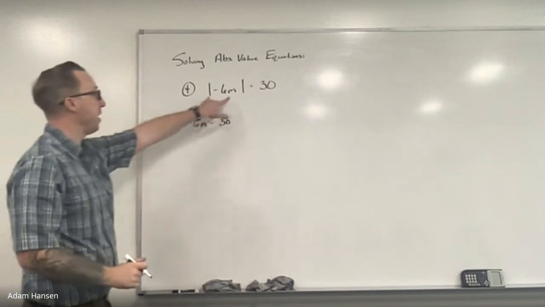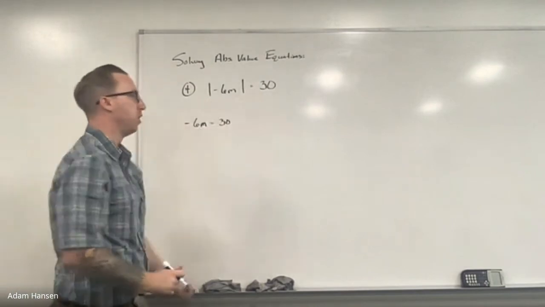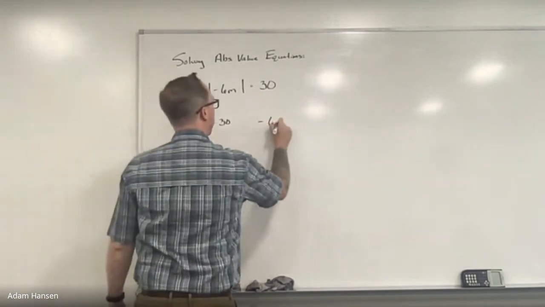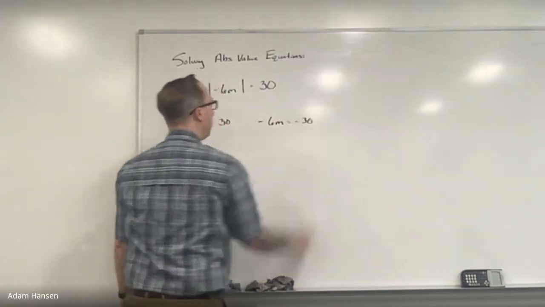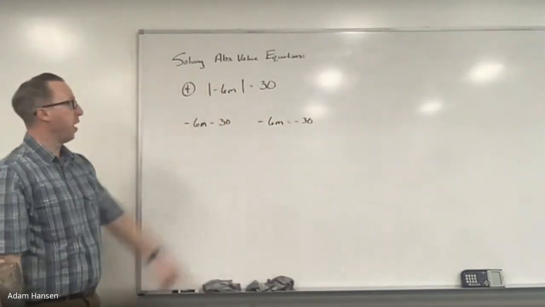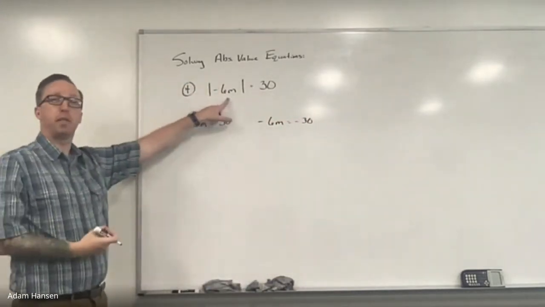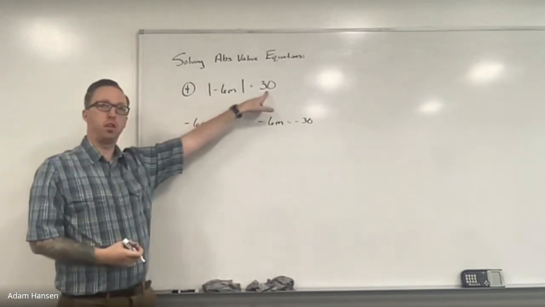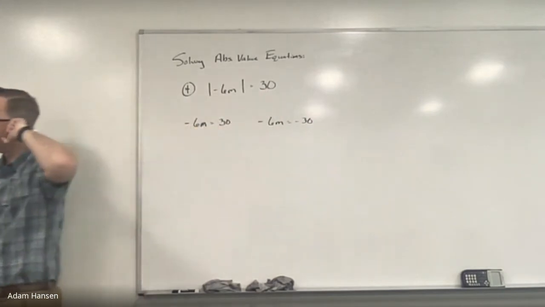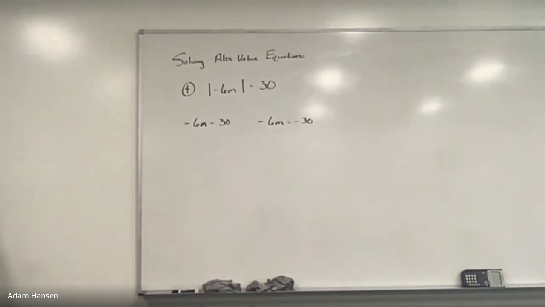Because then I would take the absolute value of 30, which is 30. Couldn't negative 6m also be equal to negative 30? Because for that solution of m, where I take the absolute value of negative 30, it's still 30 to satisfy my equation, right? There's the switch. Most of these equations, not all of them, are going to have 2 solutions. Because aren't there 2 numbers that are 30 away from 0? Both positive and negative 30.